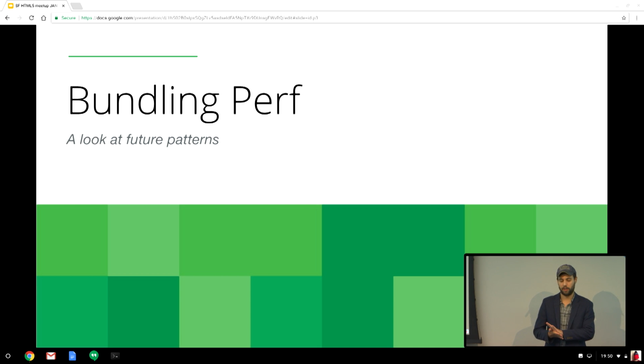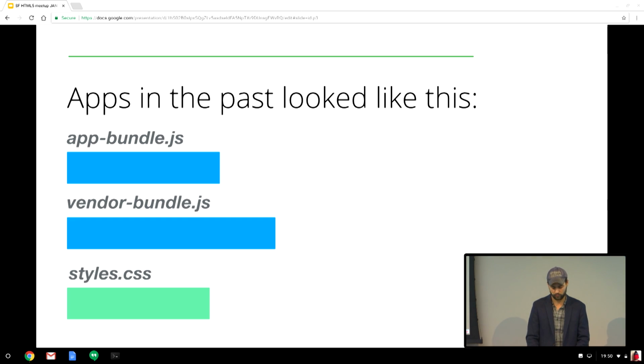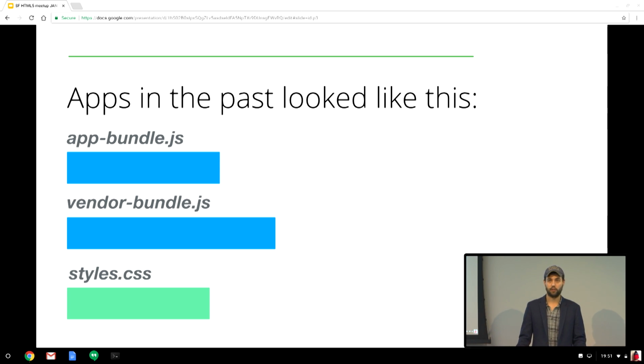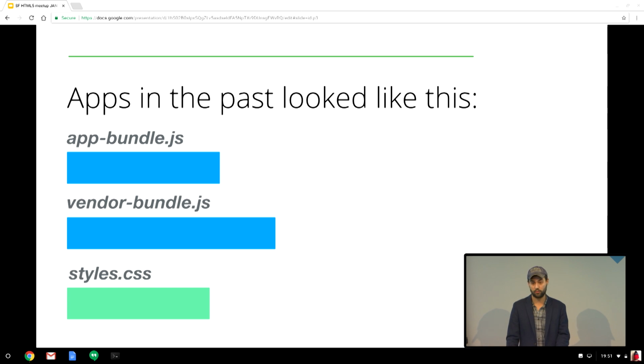Now, the first part of this is bundling. Bundling is a kind of old concept, and if you ever Google how to make your web page fast or read the first chapter of any performance book, it will say the first thing you need to do is minimize your image and compress your assets and put them together. So your web page might look something like this. If you've ever used something like Rollup or Webpack or Gulp or Grunt, you have a file that's appbundle.js, vendor-bundle.js, and styles.css. Your app bundle is going to be all of your code, your main.js, your plugin.js, etc. Your vendor bundle is where things like Backbone and React are going to get put into, and then finally your styles file. The thought being that your vendor assets are going to change less, and your userland code or main.js is going to be changing a lot. So when you change your business rules, the only file here that will have to re-download after that is your app bundle. So you're getting some savings.